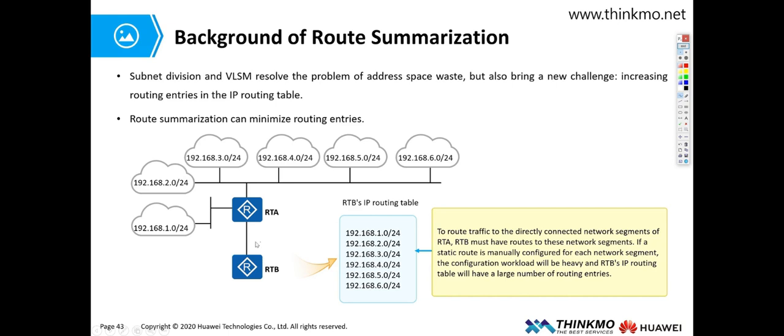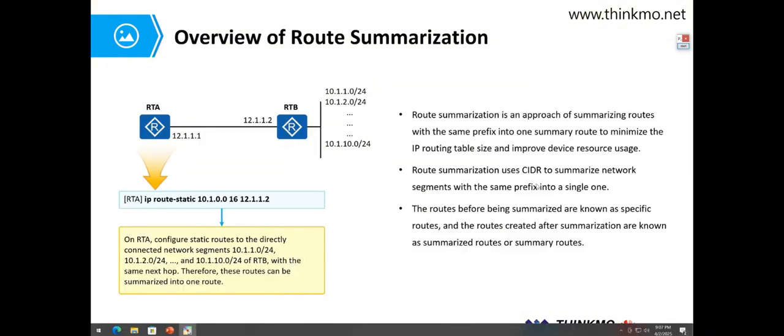At the same time, I need to ensure that the router can reach different network segments. If I can appropriately plan a network segment, we can use different methods to achieve summarization. This is called route summarization, also known as route aggregation. How do we aggregate? Route summarization involves combining the same routing prefixes into one.